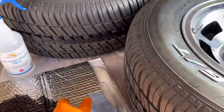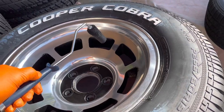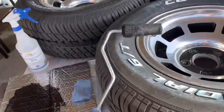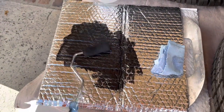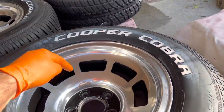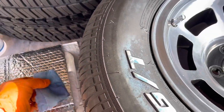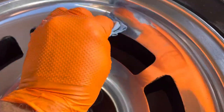A couple of quick tips if you're going to use a roller like this: put a bend in it so you can get down in there, because you won't be able to reach into the holes otherwise. Also, use a dry roller — I spread some paint out on bubble wrap and I'm not loading a lot of paint, because if you put too much on it's going to drip down inside the wheel. Lastly, use a little alcohol on a folded paper towel to clean up after you paint. You don't have to tape anything off — just go in, clean up the edges, and follow the lines. Super clean, super easy.